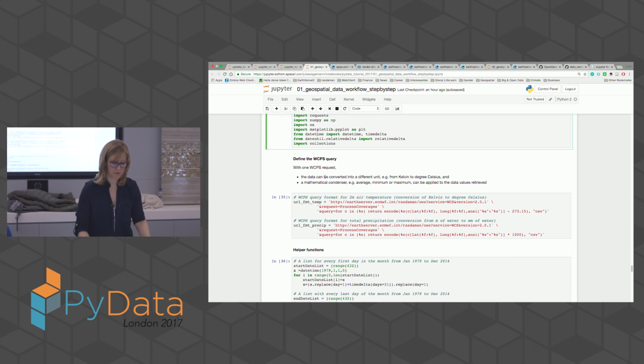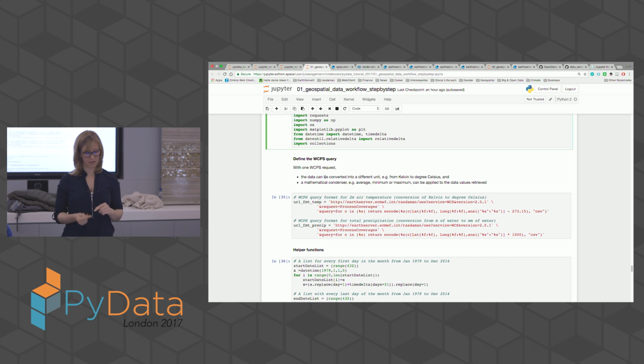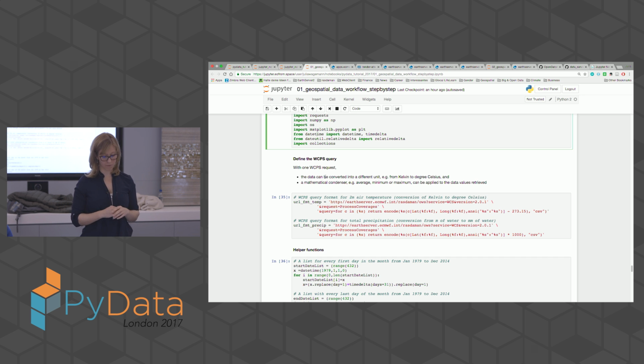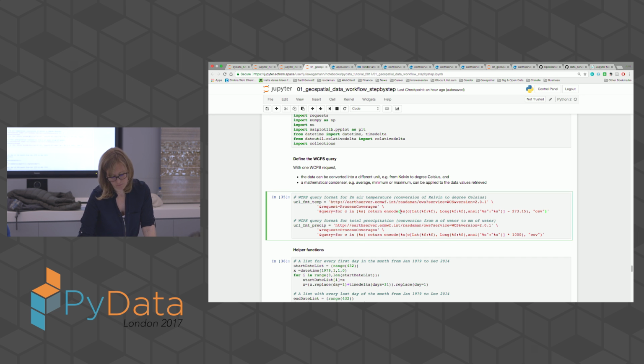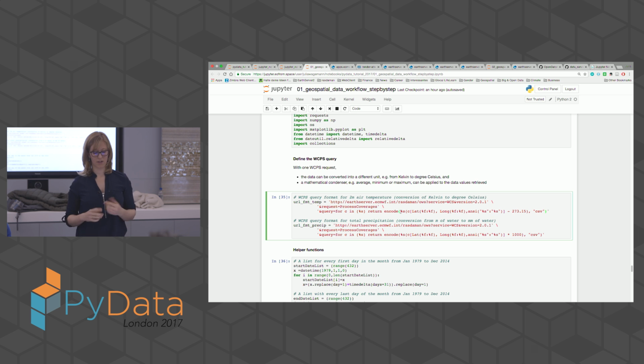So we specify our WCPS queries, and this is the query we also used before. So basically, we take advantage of a mathematical condenser function, so either average, a minimum, or a maximum. And so before we specify here our subset of the data, we can specify a generic placeholder where we can later specify if we're interested in a minimum, the maximum, or the average of the data.